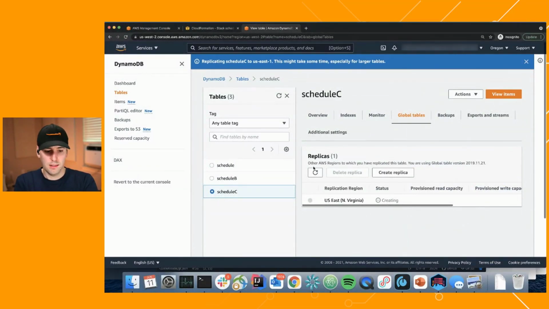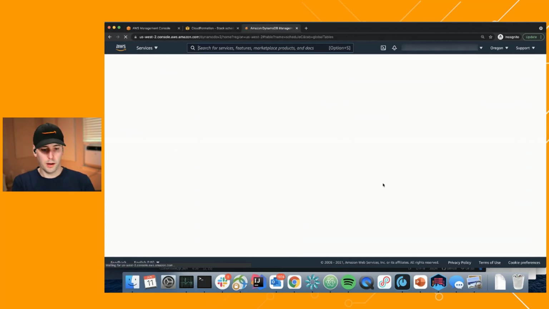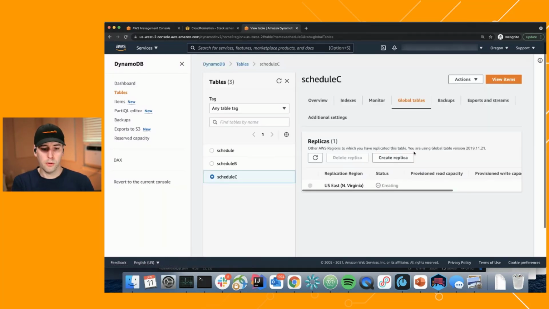Well, if we're lucky, this is updated, but let's go ahead and see. Sometimes I notice that this is the version 2 of the AWS Management Console for DynamoDB, by the way. So if this is new to you, that would totally make sense. But sometimes I notice that this is a little slow in updating, so you may have to do like a full refresh. But eventually, this is going to go into active, and the table is going to be running, and that's going to be really exciting.